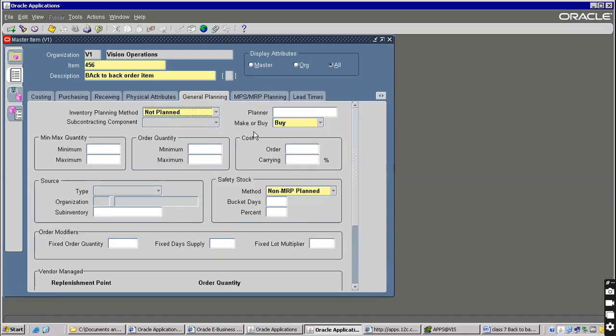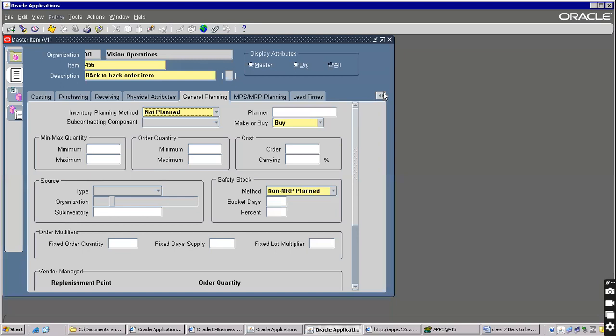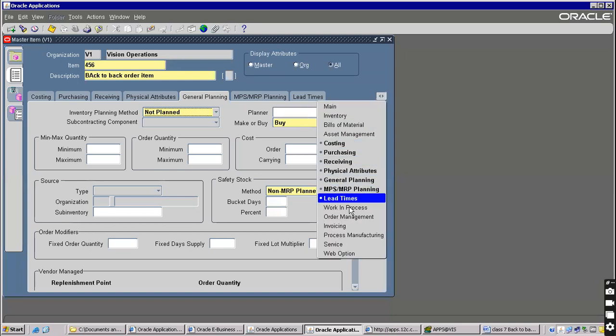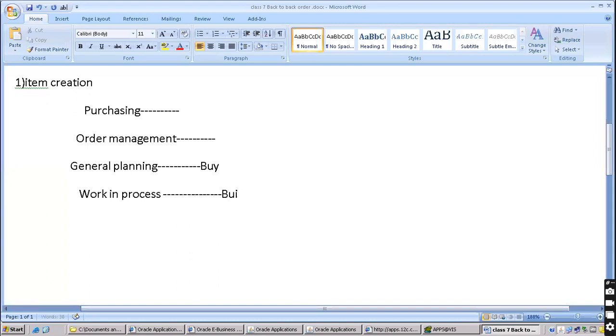Here, make or buy, that is Buy, and WIP, that is Build in WIP. That's it. Any doubts here?